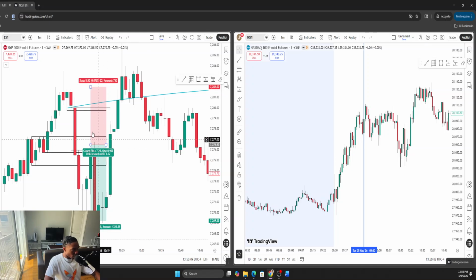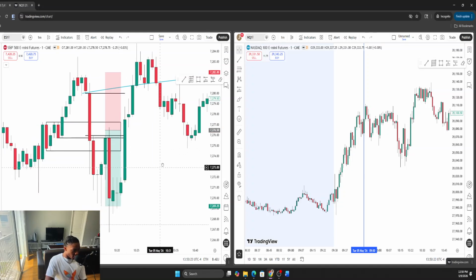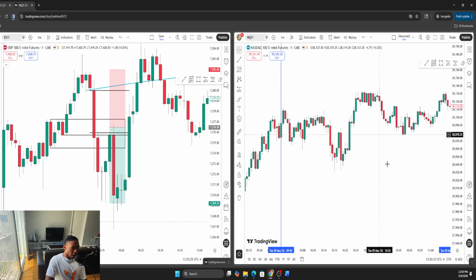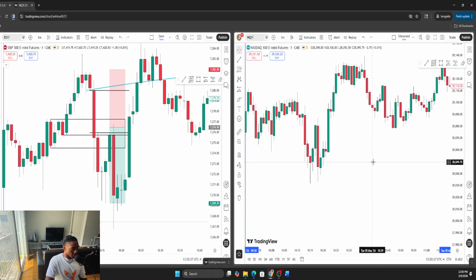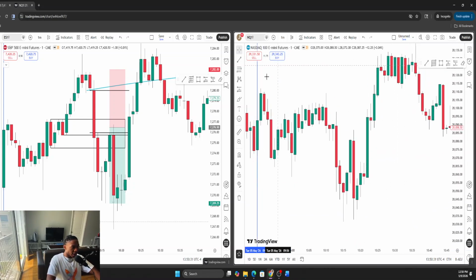And then we stack that with what? Our fair value gaps. So as we can see, we have a fair value gap right here from a 1, 2, 3 candle sequence, right? Top of this candle, bottom of this candle, top of this candle, and that is stacking. So now we've gotten our breaker and fair value gap stack. Now we need to correlate it to NQ, right? So let's look between NQ. Where is our price action that is correlating? Because it's correlating based off of time and it's correlating based off of the structure.